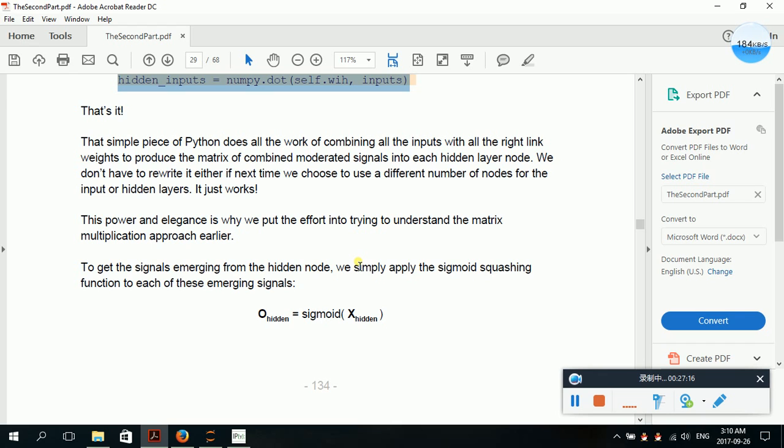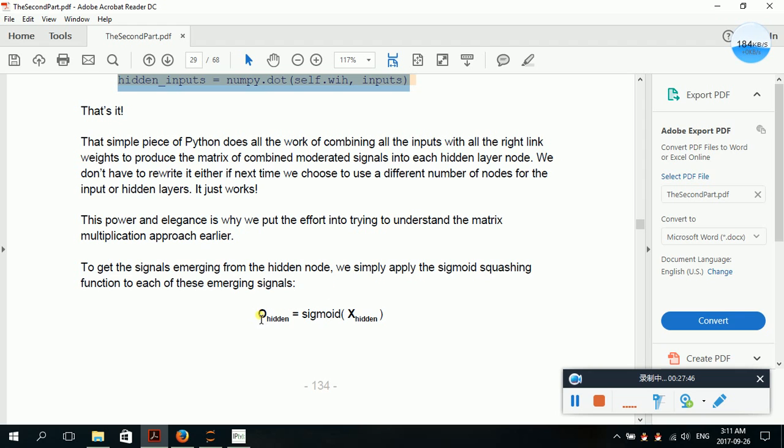When we pass the signals from the hidden level to the upper level, we have to do something to that because we don't want to respond to a noisy signal. So we need an activation function to get rid of the noise.